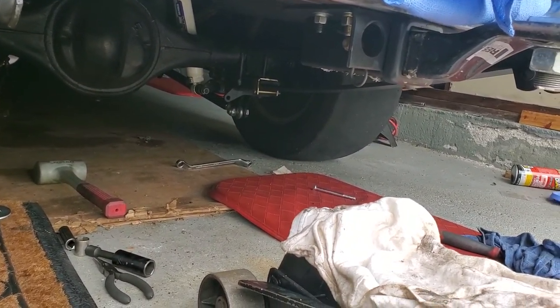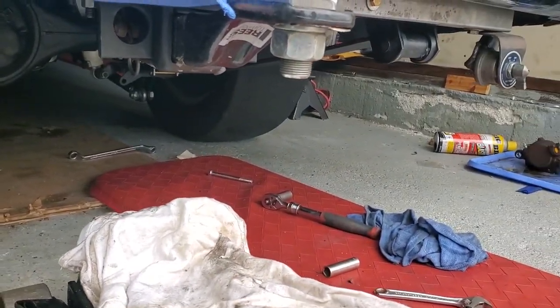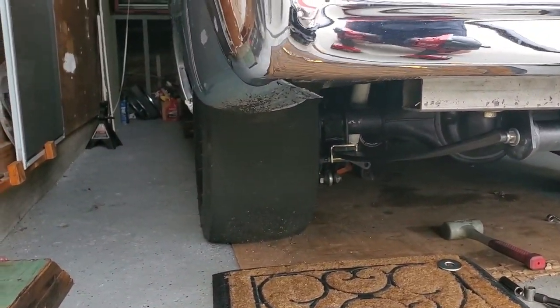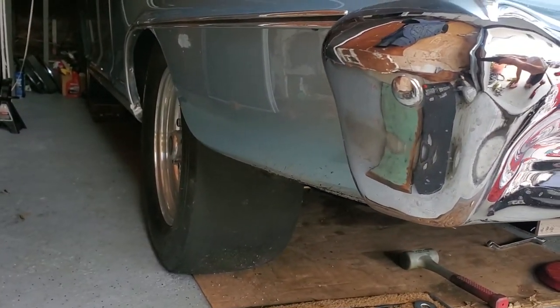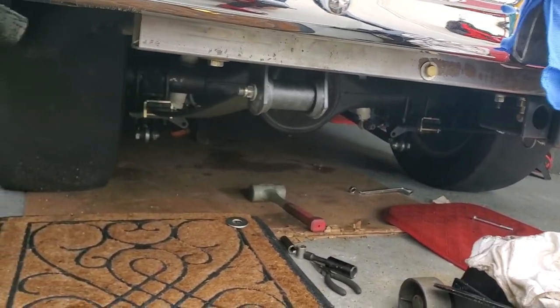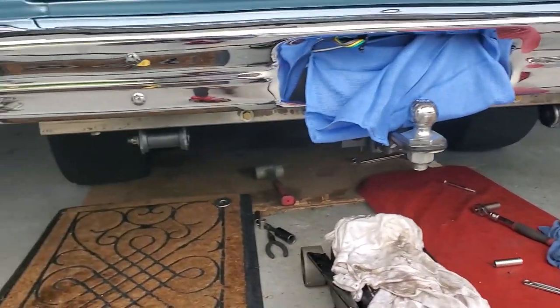Both sides are in, it's finally done. Had a little trouble with the passenger side getting it located and the rear shackle hooked up, but that's it. It's a little over an inch — about an inch and a quarter lift from the height I had before. They say to expect it to settle a little bit, about a quarter inch, which will be good. It'll keep me right where I want to be — I don't want the car too high in the back.